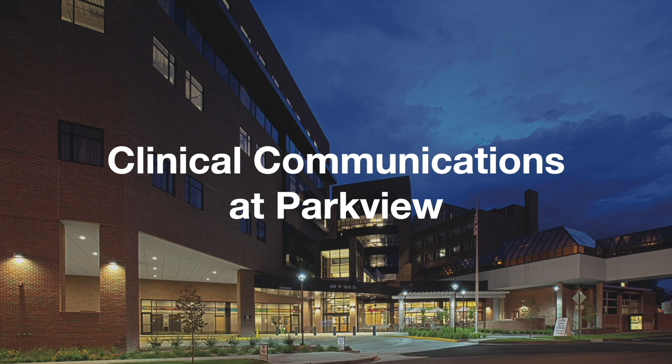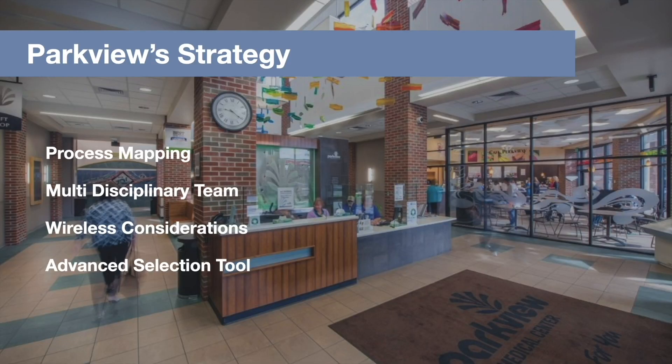iOS devices have been used by care teams in a variety of settings, and they're all centered around a key goal: to make people more efficient through mobile technology. One of my favorite examples is at Parkview Medical Center in Pueblo, Colorado. The team many years ago set forward their strategy to enhance the way that their care teams communicate and collaborate every day.